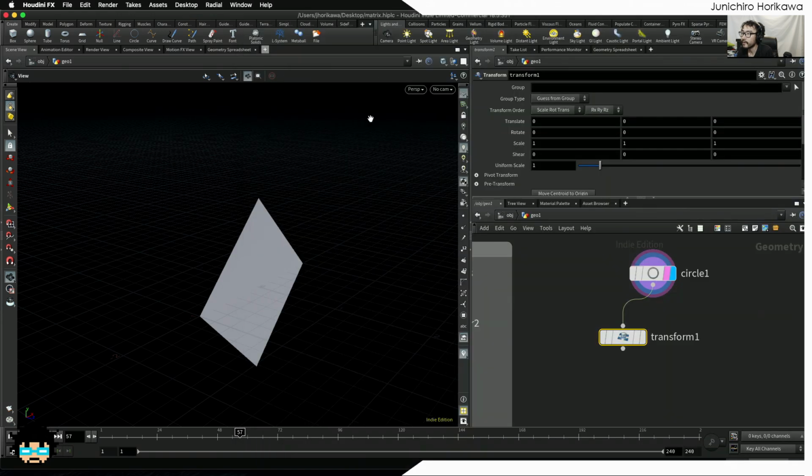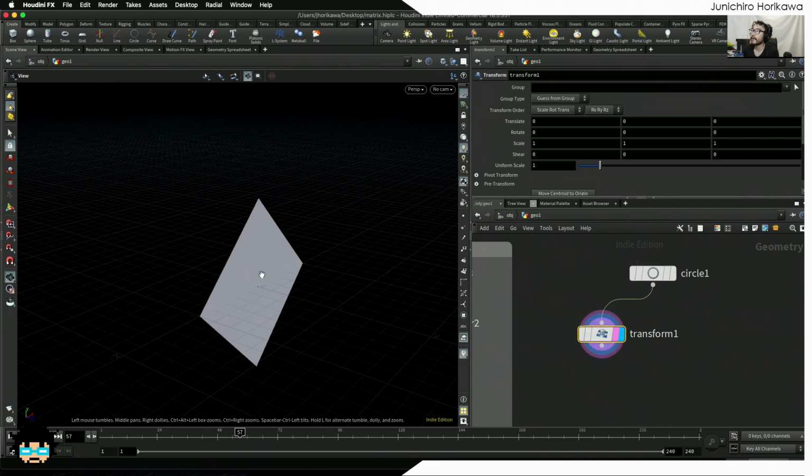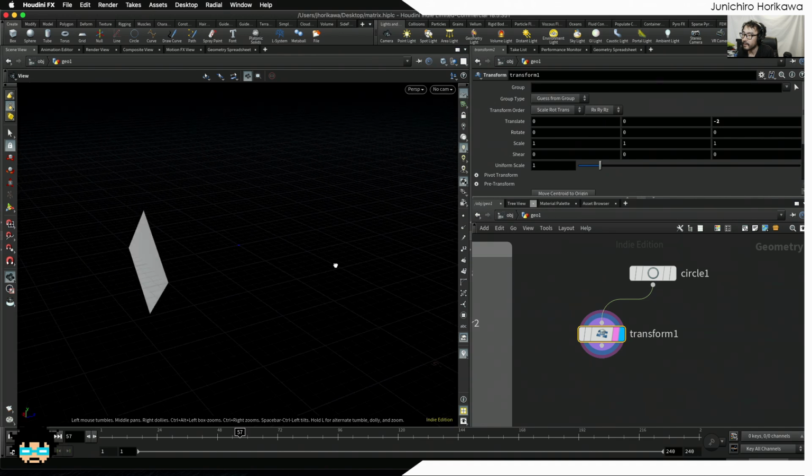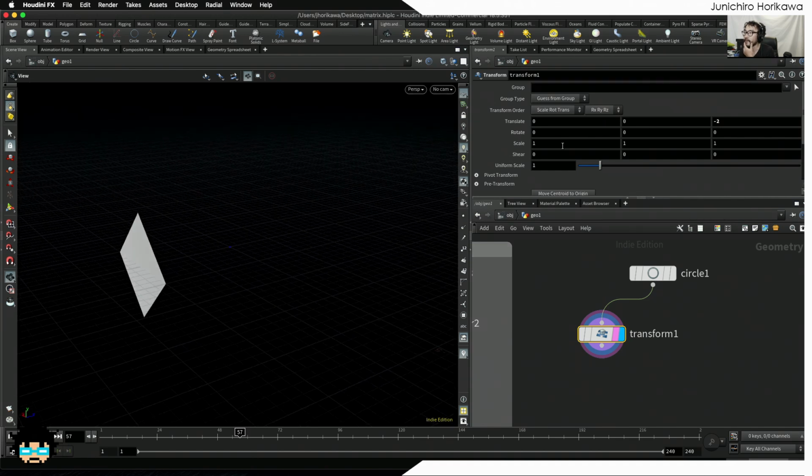So let's create the tip point of this cone by moving this circle or square to maybe -2 in the negative z direction. Then let's also make this geometry scaled a bit smaller, like 0.1.